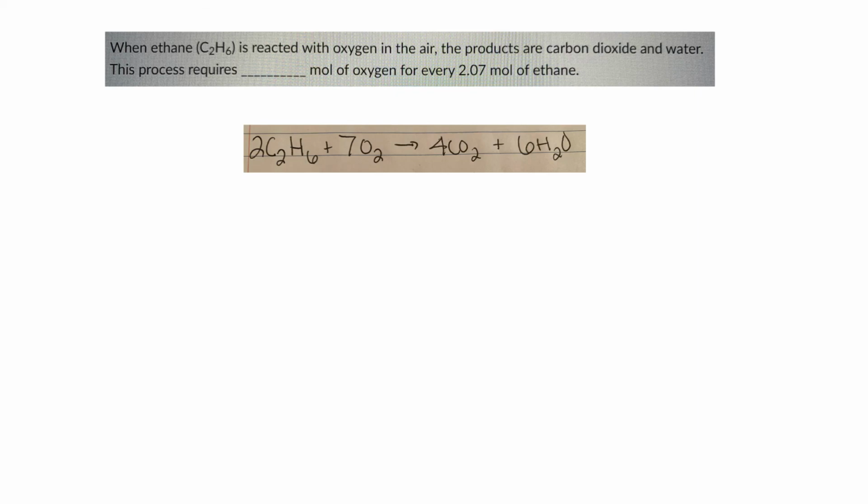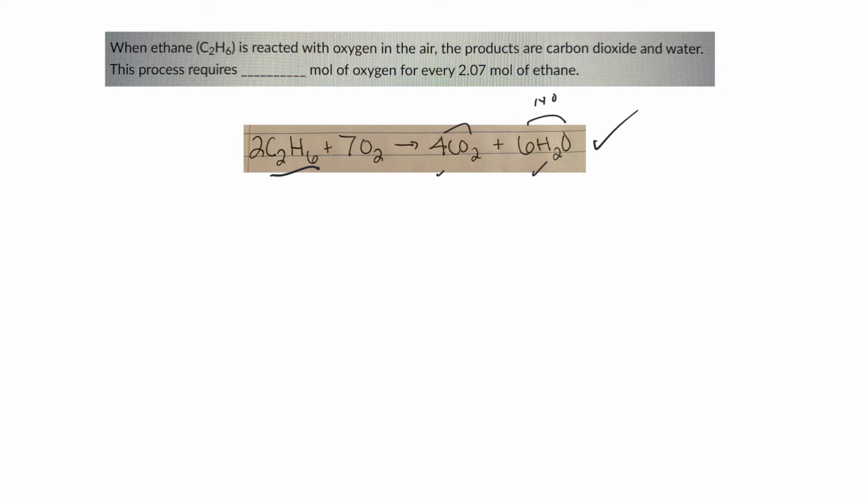All right, here's some good questions where they're asking you to balance a chemical reaction, and then they're having you take it one step further. So this first question says you've got ethane burning in oxygen, you get carbon dioxide and water. Let me just check your balance in here. 4 carbons, 12 hydrogens, 12 hydrogens. And you got 8 plus 6 is 14 oxygens, and you got 14 oxygens. So it's all balanced perfectly.